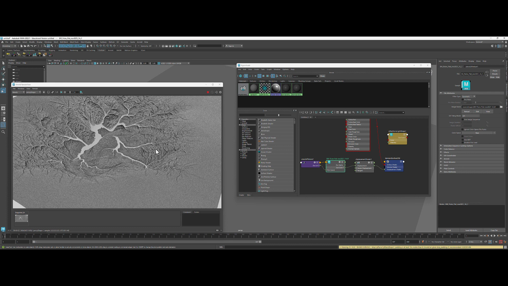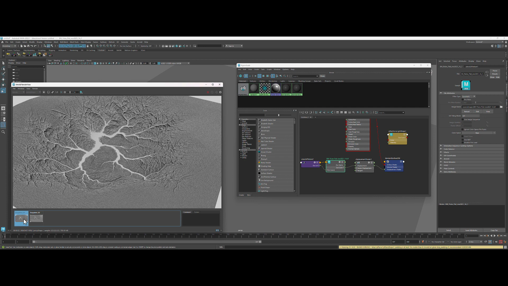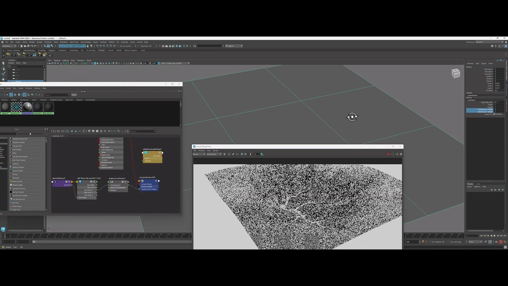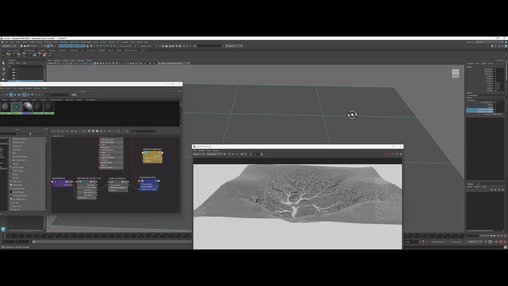So this is it rendered out with that raw color management. I'm going to save that screenshot, and this is without. So there's some sort of a difference in the height, and in terms of accuracy, you always want to go with the raw. So with that said, I hope this was helpful.